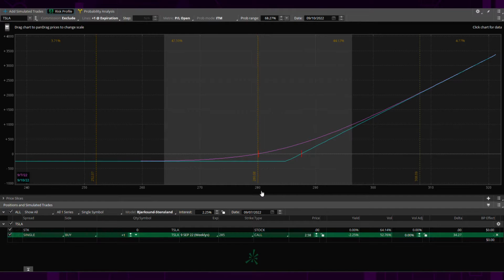On the bottom, it will show you where the price is currently at. And if you drag to where your stop would be, which is 276, in the bottom left corner it's going to tell you how much the position will be down for one contract if it hits your stop. Right now it's saying the premium based on this model would be down about $100. The premiums are currently at 2.45, let's just say 2.50. So down $100, they would be worth $1.50 per contract. So you could put your stop at $1.50 per contract.